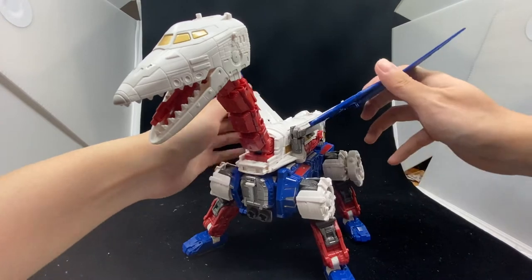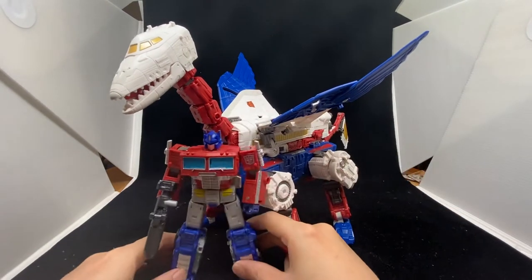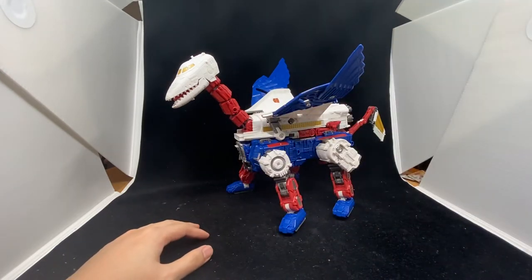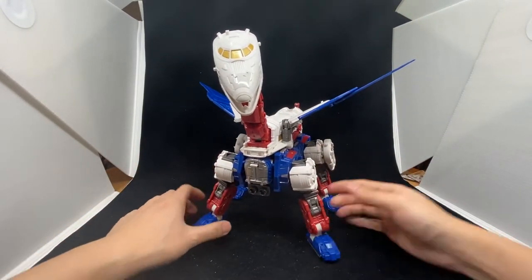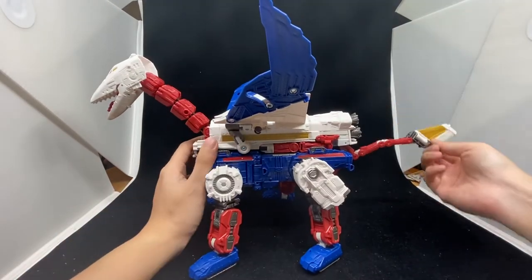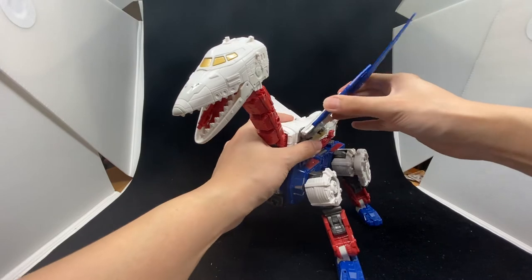Push it in and now you get this combined mega beast, which is one of my favorite forms. You've got this giant animal — this is so cool. Let's bring Optimus Prime back for size comparison. This is a Leader class figure but look at it — Sky Lynx is incredible. I mean this is a really, really cool toy. You can see they really brought back the quality of Transformers toys. The tail moves as well — just look at how big it is and all the details.